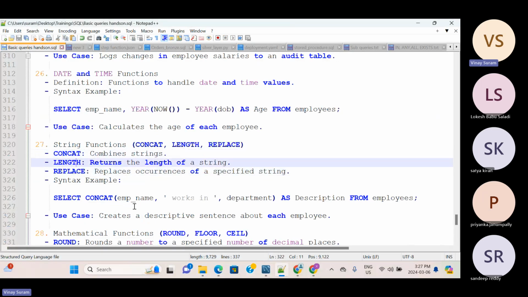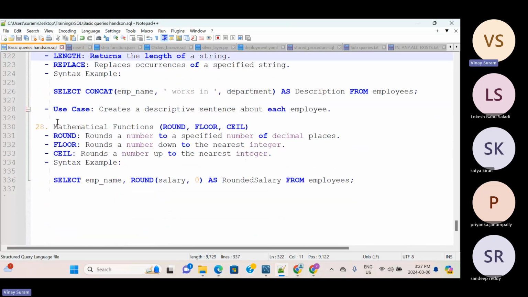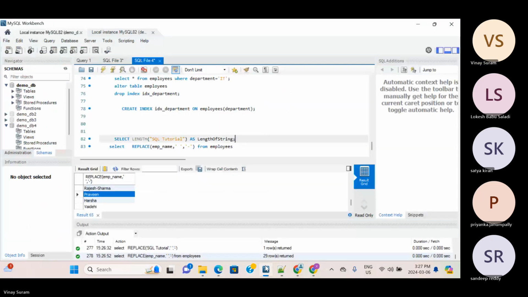So if you have to go with other functions as well. And if you could see round, floor, and ceil, so these are nothing but just mathematical functions. So generally rounding of things. So rounding of things means number places. So basically rounding a number to a specific number of places. So I'll just take this one.